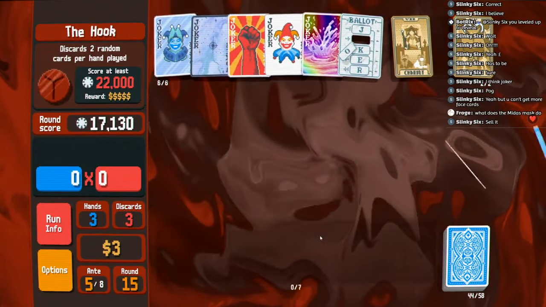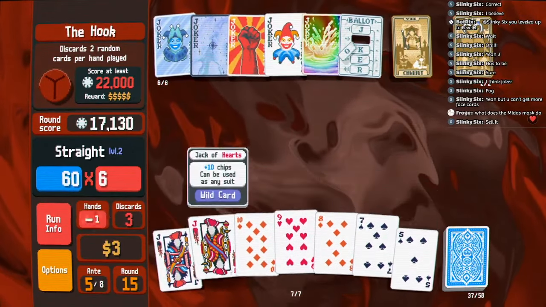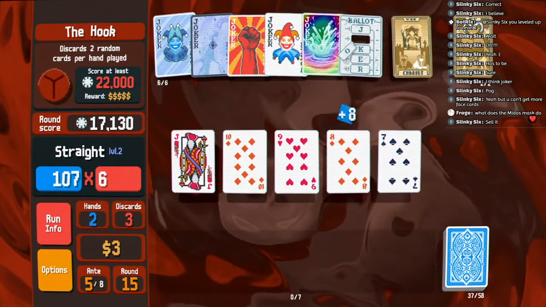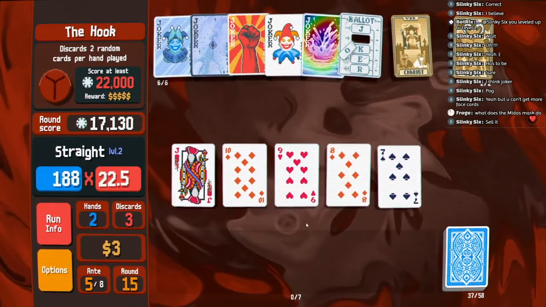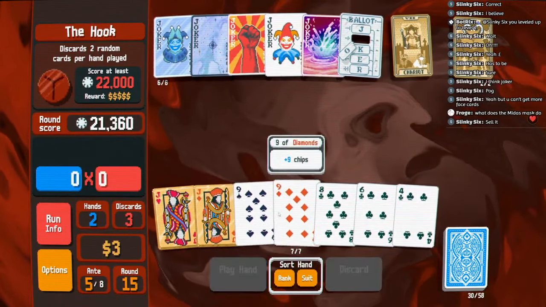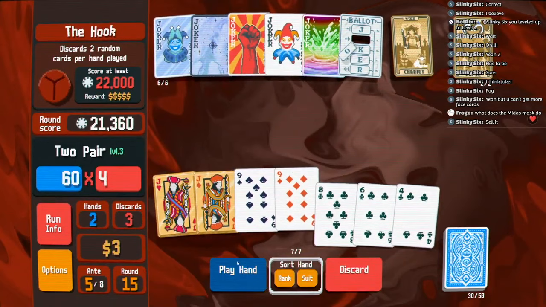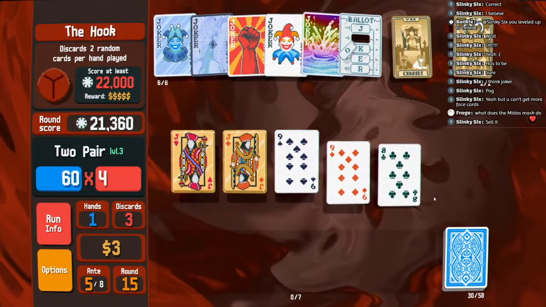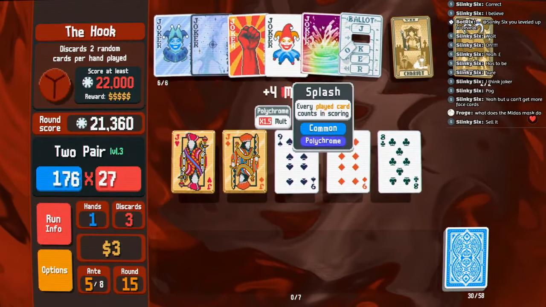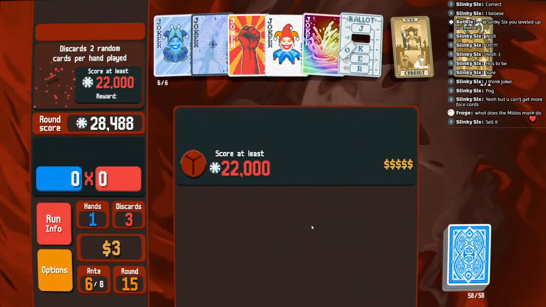Look at this. 9,000. Let's go with the straight here. I think that'll be enough. Okay, we're doing pretty good. We're on ante 5, round 15. Oh, I thought that was going to be enough. We'll just do the double, or no. It's not going to stick in our hand, right? Because it discards it. So we might as well just go like that, because they wouldn't stay at the end of the round, sadly. I love the polychrome. Okay, we're on 6. So we're getting close.